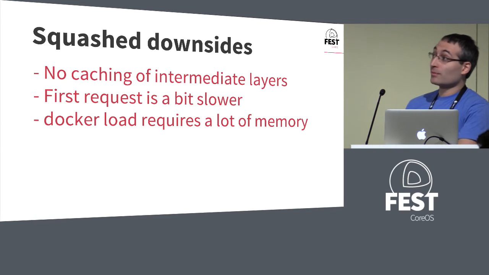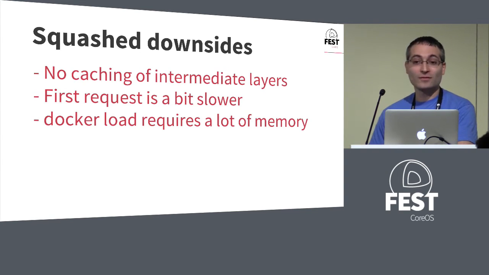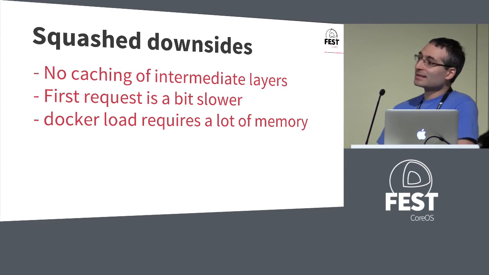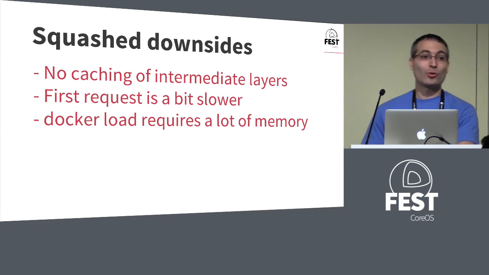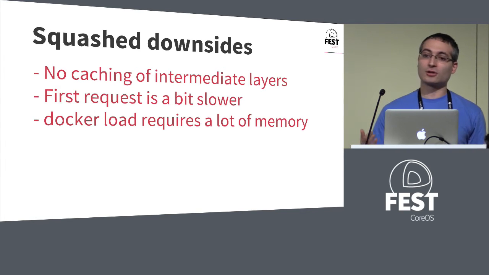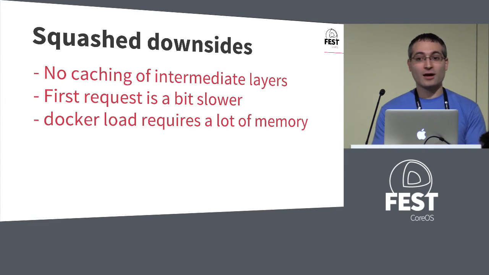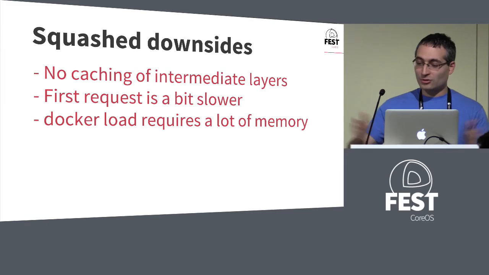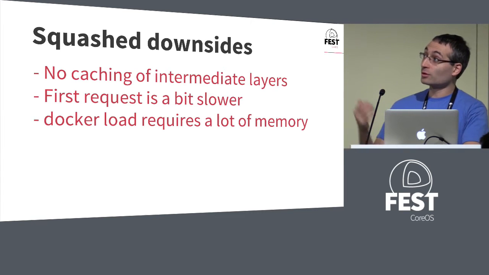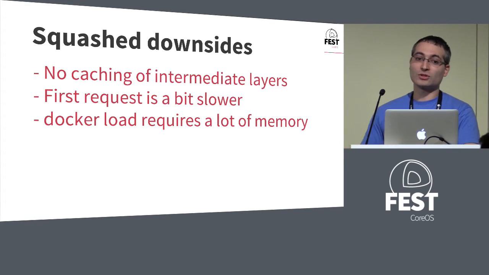The biggest downside, of course, is there's no caching of intermediate layers. One of the niceties of the way Docker pull works is that if you have machines that are going to be pulling different versions of your image and they share base layers, those layers only have to be pulled once. When you're squashing your layers down into a single image, you lose that metadata, you lose those intermediate layers, and now if you were going to be pulling squashed versions of those images onto the same machines, you'd have to pull the full set of data every time.